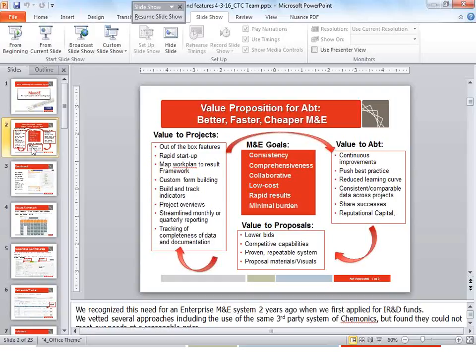And the idea is to create an enterprise level system that we can reuse on various projects that will do a bunch of different things. One is to be able to enter the results framework of a project. Those are basically the project's goals, what it is they're trying to accomplish, on the one hand. On the other hand, enter elements of the work plan. So these are the hierarchy of things that you're doing on the project. Different projects name them different things. So let's say in the original version there's the overall project, and then there's separate activities within each, and each activity might have multiple tasks, and each task might have multiple deliverables, etc.